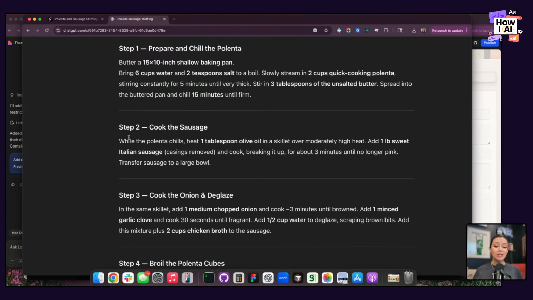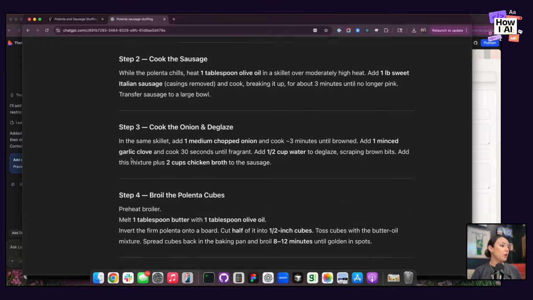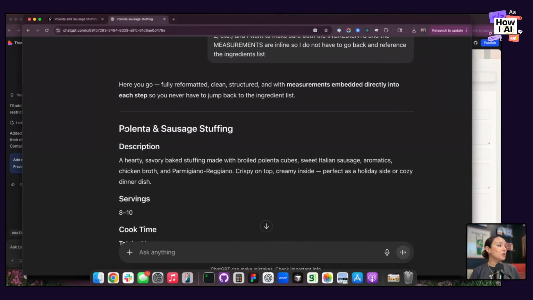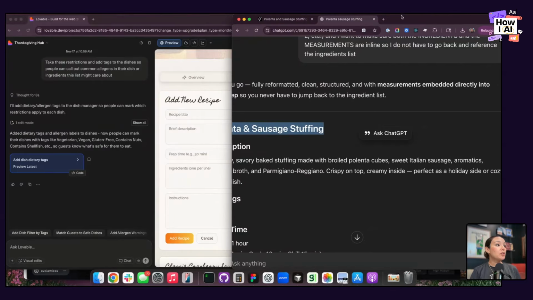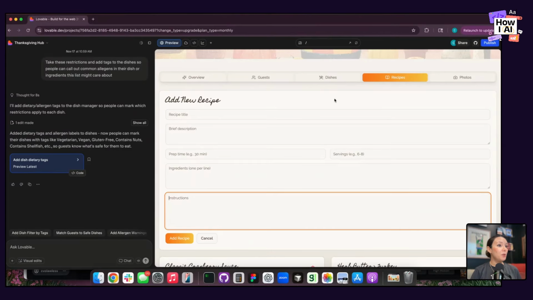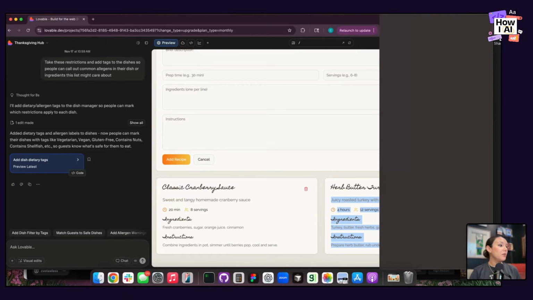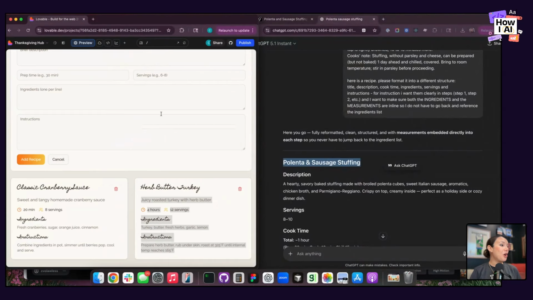And let me just give you a couple ideas. I copied and pasted from an online website recipe. You could pull out your recipe book, take a picture of the recipe, snap the few pages, upload those to ChatGPT, and really reorder this. And what I'm going to do is add this over in our app. So I'm going to go side by side. We'll go over to our app, we'll add it in, and we will get you out of here to enjoy and prep your own Thanksgiving app and your own Thanksgiving meal.